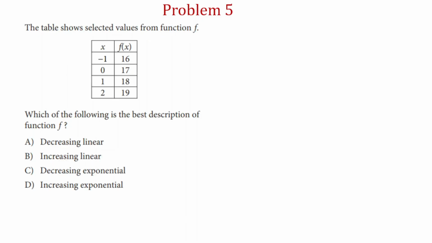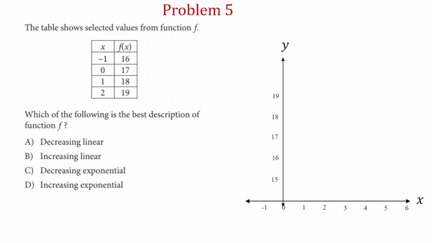Problem 5. The table shows selected values from function f. Which of the following is the best description of function f? Let's graph this function on the coordinate plane. First, we draw the x-axis and the y-axis. Notice that the y-axis starts at 15, so we can fit the values within the graph. Now, we plot the points: -1, 16; 0, 17; 1, 18; and 2, 19.